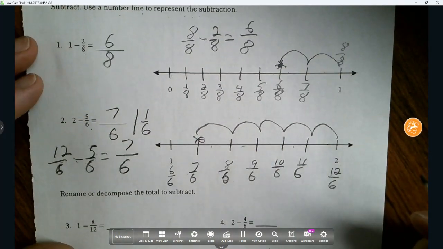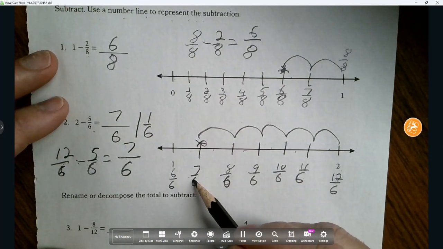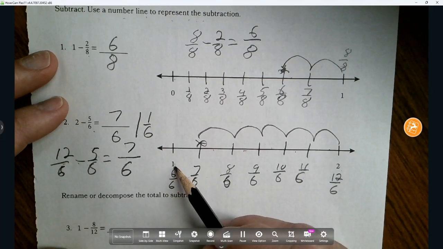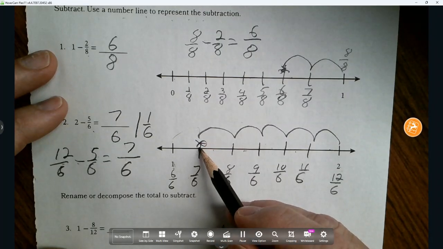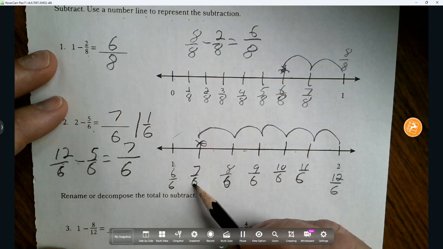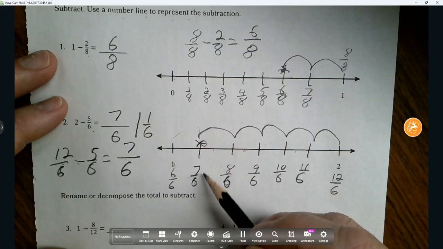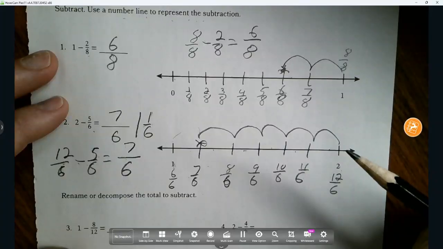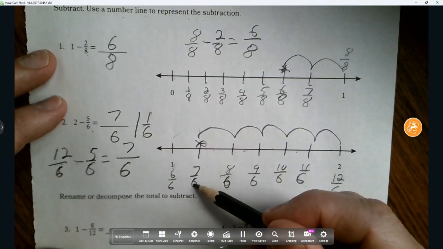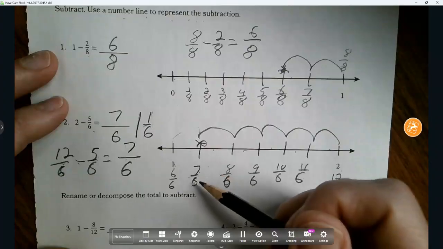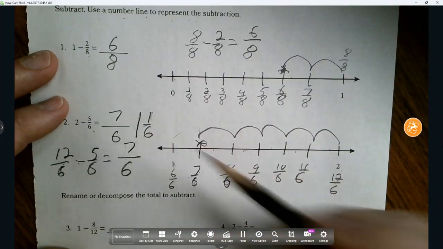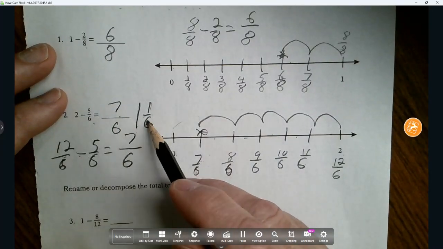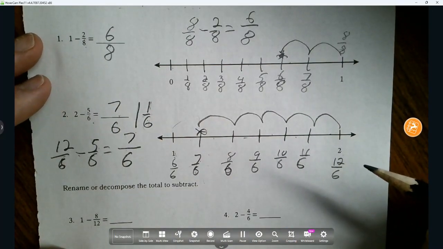Why would that be 1 and 1/6? Because 7/6, which is what we land on, we're at 1 right here, right? There's 1. And we went up 1 more sixth. And if you divide 7 by 6, you get 1 with a remainder of 1. So you put the 1 over the 6. All right, I hope that makes sense. Remember, how many times can 6 go into 7? 1 time. How much is left? 1, and you put that over 6. So you can show it this way or this way, whichever one makes you happy.